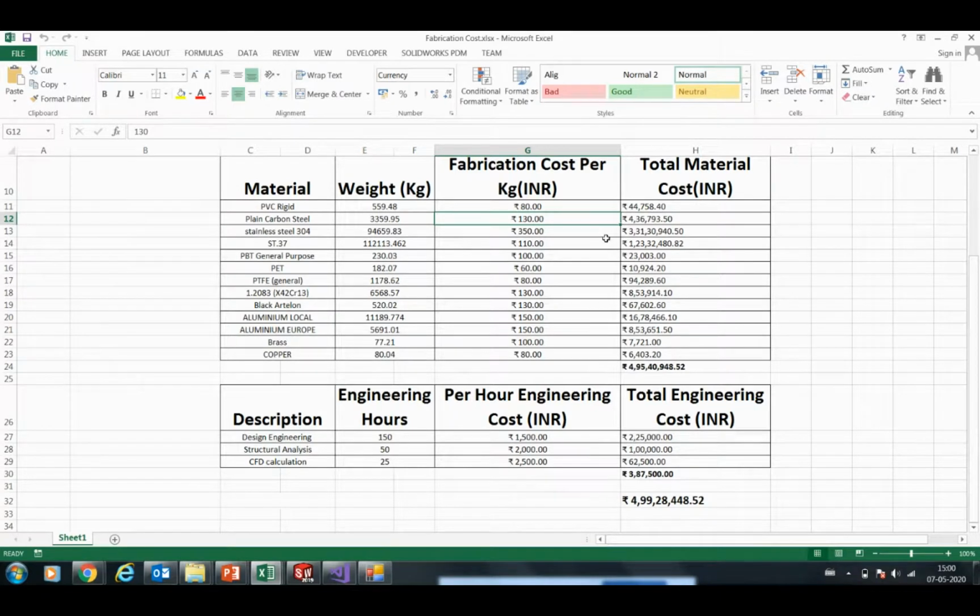My painting, anodizing, etc. Stainless steel, and I say 350 rupees a kilo. It includes my material, labor, welding, any operation. Apart from that, pickling, passivation, etc. So all this cost is included in this value. These values are set by different industries and different norms. Every industry will have their own respective industry standard value, which the material will cost them per kg.